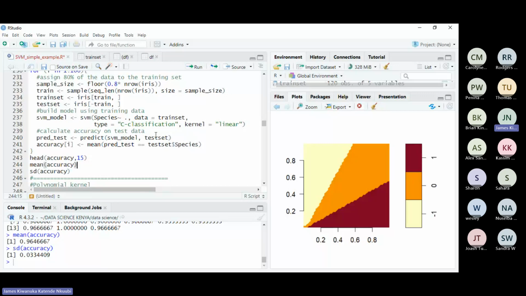It's more on the understanding the theory side of generating the coefficients for the vector, or generating the vector W and the constant B. You don't need it so much when you're doing the analysis.